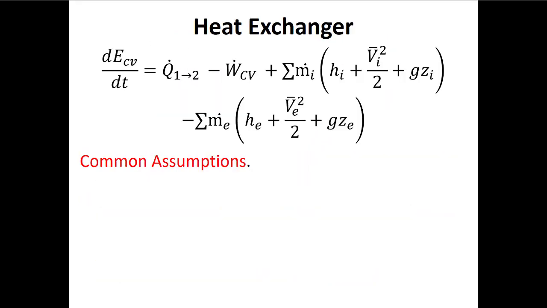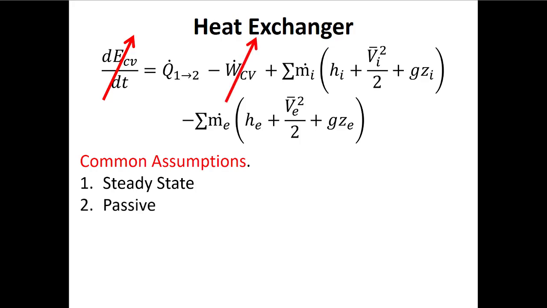So how do we deal with a heat exchanger, right? If we're dealing with a heat exchanger, again, we're almost always in this class going to say it's steady state, that it's passive, that it's adiabatic, right? And this is kind of a tricky part. If I'm doing my first law analysis, we'll get to an example with heat exchangers, and they can be a little tricky because there's maybe two or three choices that you can make. And sometimes you have to make all of those choices to get different equations, right?